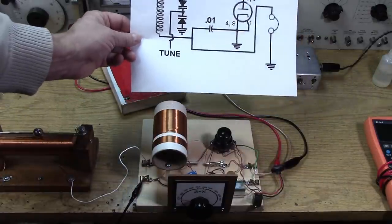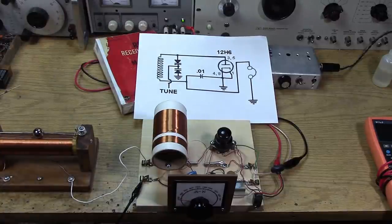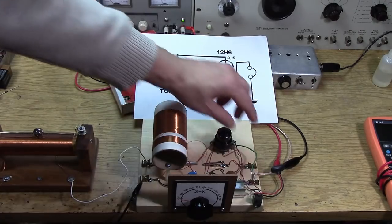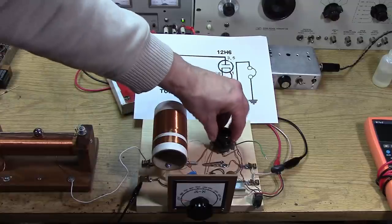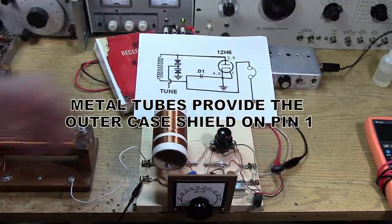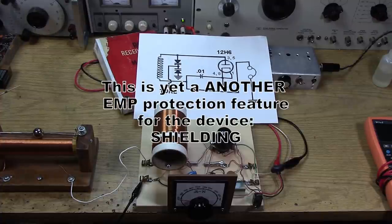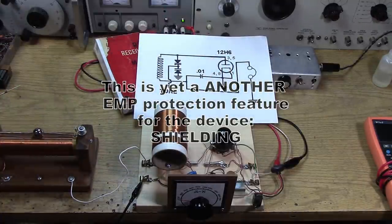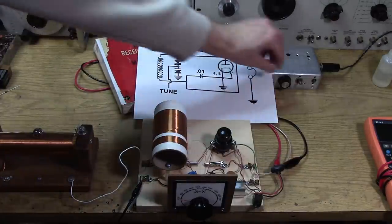This is just a different way of drawing the circuit. It grounds the cathode, which relieves a lot of pressure on the filament circuit - it doesn't need to be isolated like it would if it were floating. I have pin 1 of this metal tube loose to represent the metal shield, and I wanted to see if grounding it made any difference with noise. There's no hum, there's no noise. You would just take pin 1 and ground it to pins 8 and 4. Again, both sections of the 12H6 are in parallel to give the most sensitivity.